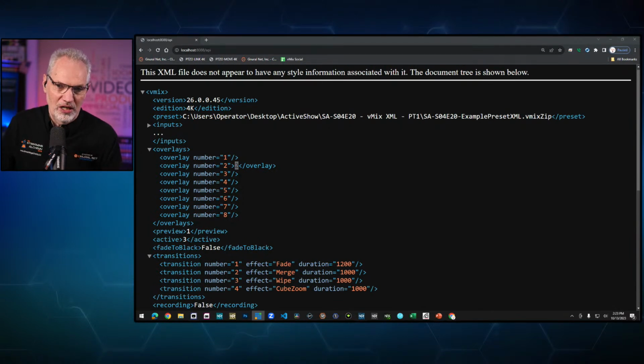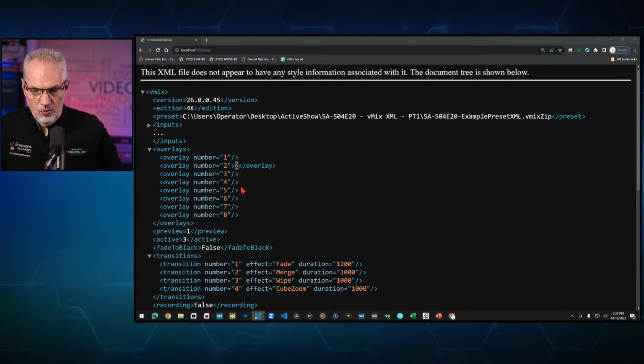You have 4 stingers in the latest versions of vmix, and this says what is assigned to each of those stingers, what's playing on them. So that's why you have 8. You don't have sort of 4 obvious and 4 hidden standard overlays. This is something that is for your traditional overlays and for your 4 stingers. And that's the information that's going to show up here.